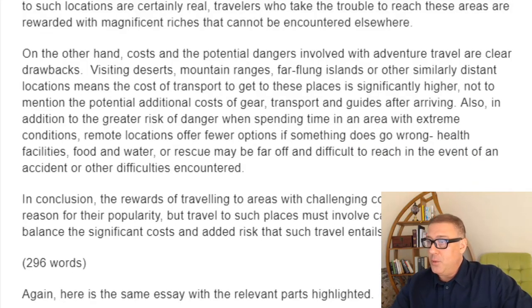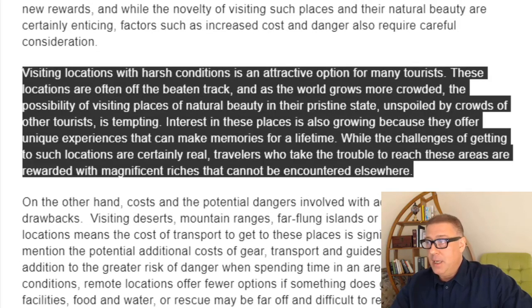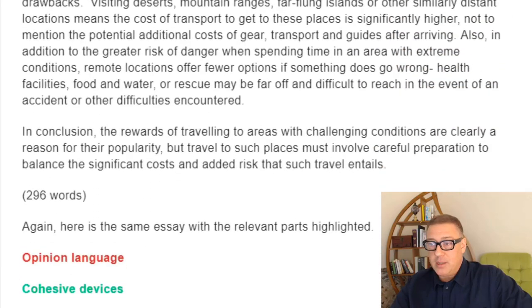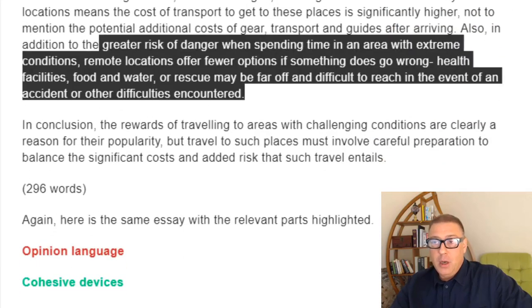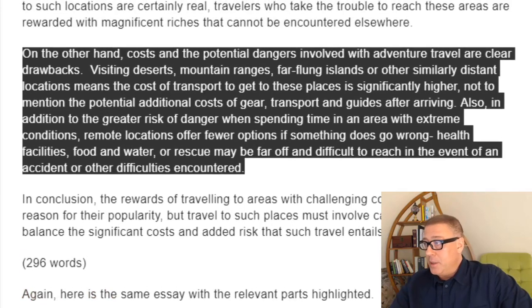So if you look at what kind of information is in that paragraph, it's really just an explanation of each of the two advantages and why they are advantages. And in the second one, even why it's an advantage in spite of the fact that there are some difficulties involved with this type of travel. Okay, so I've talked about my advantages for travelers. Now we're going to talk about the disadvantages.